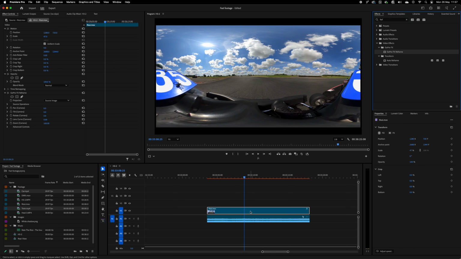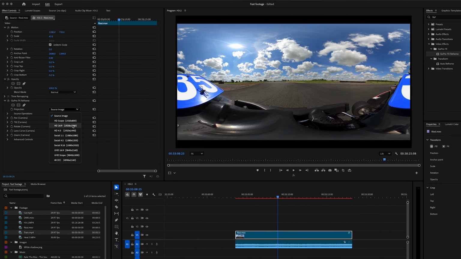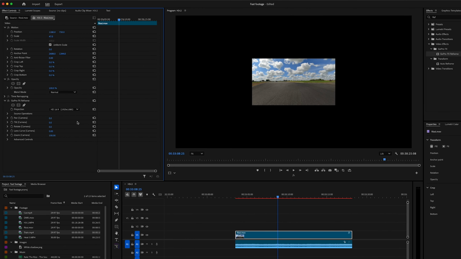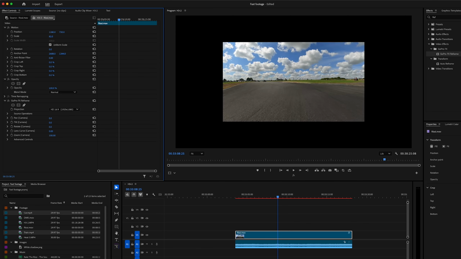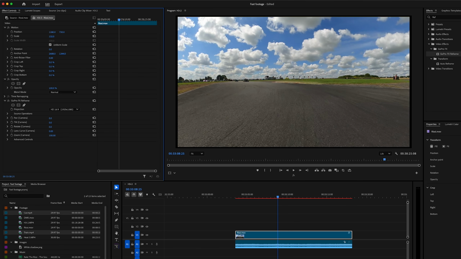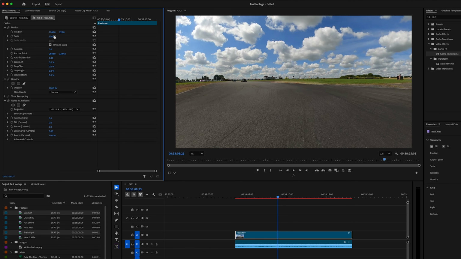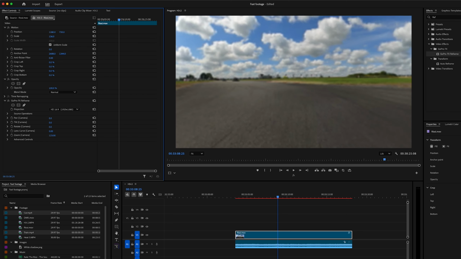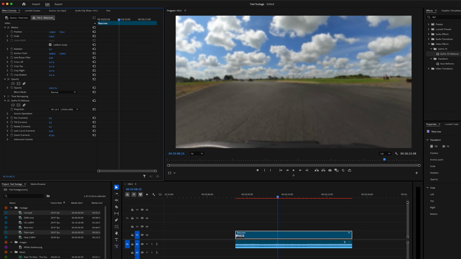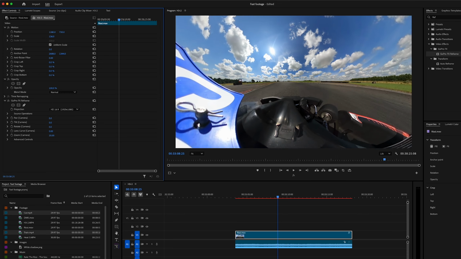So we've now jumped into Premiere Pro, which is necessary for me to do what I want to with the GoPro Hero footage. So it's a bit of a palaver, to be honest. You have to drag it in. You have to get a plug-in which is called GoPro FX Reframe. You then have to apply that to the footage, and now you can start to do the 360 magic with it.